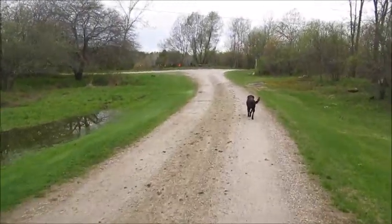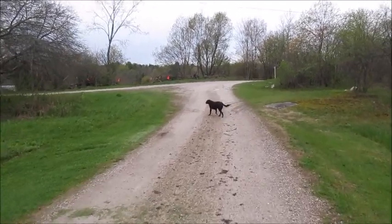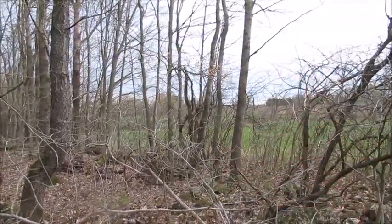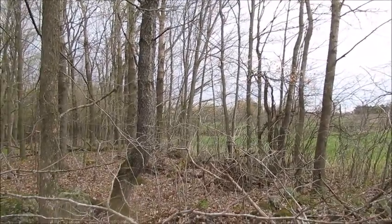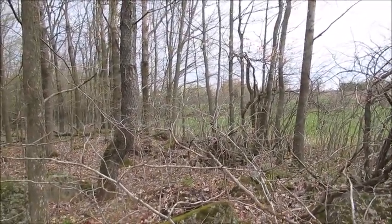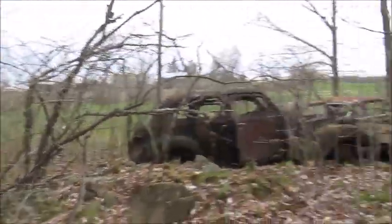Got my dog up ahead here. Just going to go for a walk up the road. Going to check out some old cars up at the neighbors. The road is over there a quarter ways — you have to walk through at least two, two and a half hay fields. I didn't realize how wet the hay fields were. I should have known better — I got wet feet. Should have worn my rubber boots. Got a lot of rain on Friday, like two inches of rain Thursday-Friday, and then it snowed about a half an inch Friday night. So it's pretty wet out there.